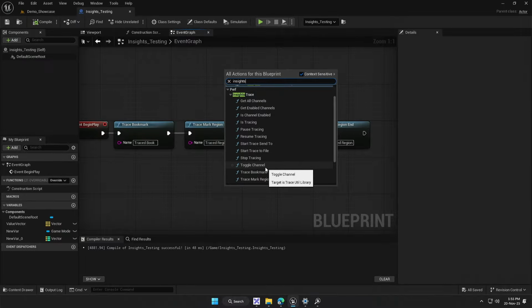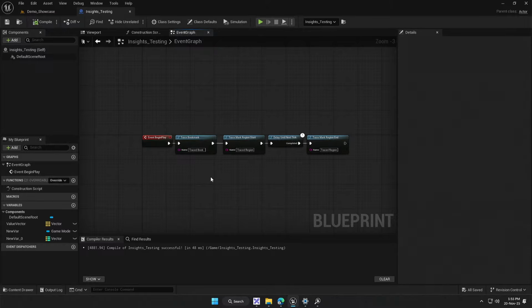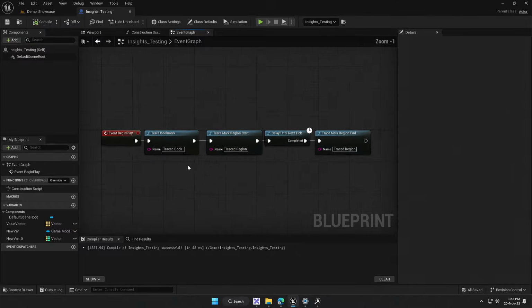Or you can just toggle at runtime. I never use this, but you could create your own smart thing where if you hit a weird place in your code, it triggers: okay, I'm gonna toggle my audio channel because we hit a weird thing with the audio issue. I'm gonna start tracing, and I'm gonna give an error to the developer. So then it's gonna pop up an error. It tells you, hey, your audio did a weird thing. We traced the profiling. Check it out or whatever. So you could create a fancy system for all of this.